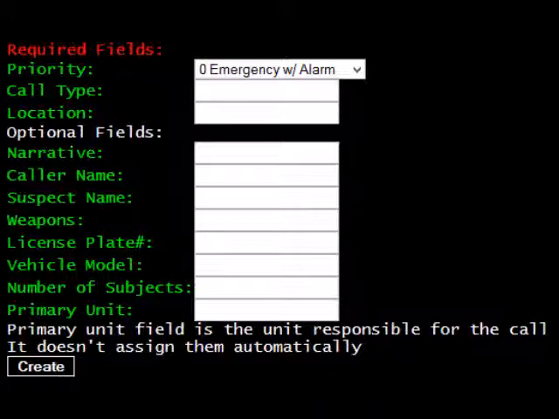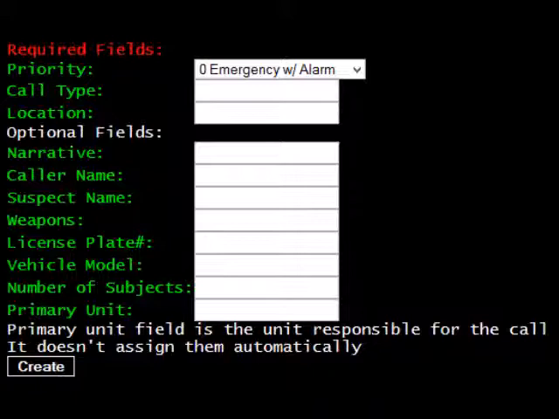Generally, in-progress calls and calls that require immediate response for life or death reasons will be priority 0. The lower the priority, the more urgency there is for a response from first responders. A call type is the call subject or call title. For example, if the reporting party calls and states that she and her husband are fighting, that would be described in the call type as a disturbance.